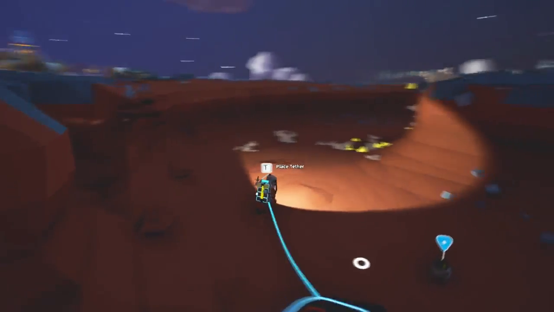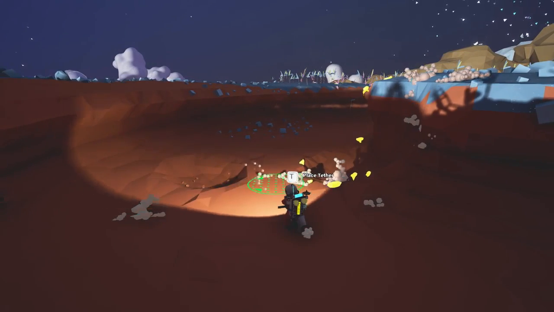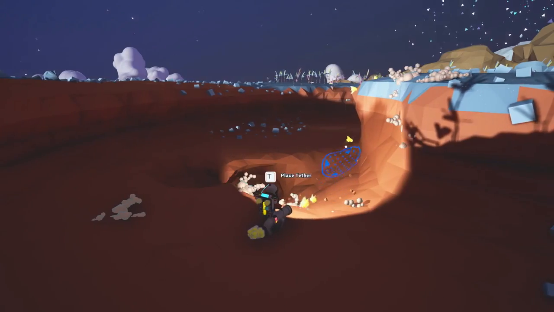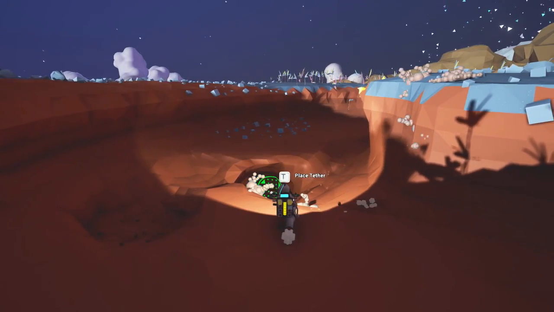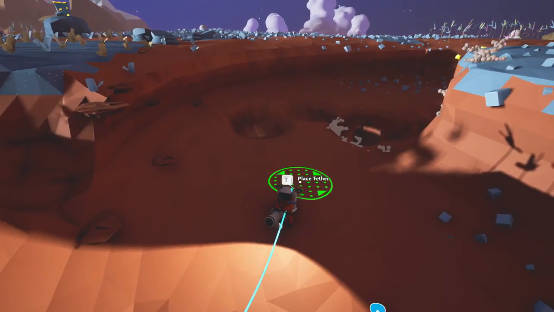Now, I wanted to mention to you guys too, inside this little crater that we have, there's all kinds of cool stuff in here. Look at this. We have, I think this is more compound. There's some energy over here. This is actually a very valuable little crater that we landed on. Like, this is really good. I am super surprised that we managed to find this good stuff right off the bat. Anyway, let's go ahead and start placing these tethers.